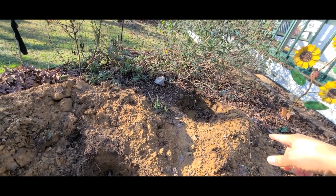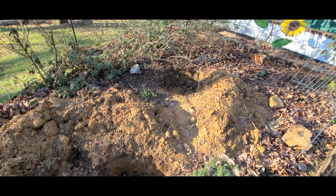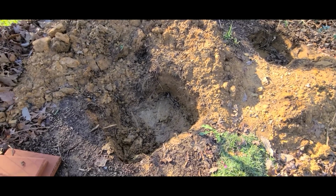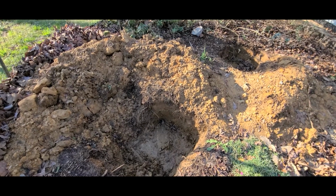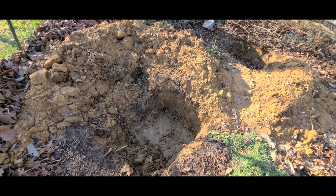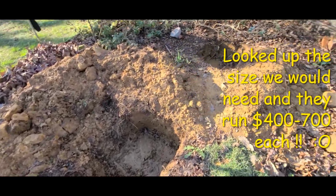But we did have the guys come out when they pumped it to find the manholes themselves, and you see they buried it pretty deep, so we have to keep it from filling back up. We have to make something that's going to cover it but also cap it off. I know you can probably buy something. This is an 18 by 18 hole, so you can probably buy something from the stores. I'm not sure how much that'll be, but we wanted something a little bit different, and we can also use it as a decoration for setting stuff on.